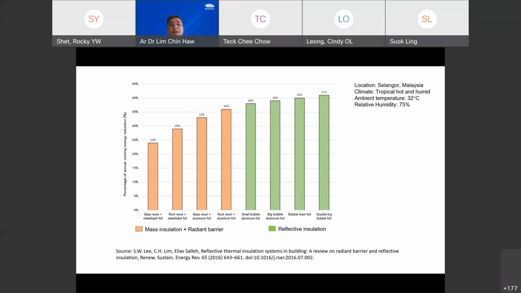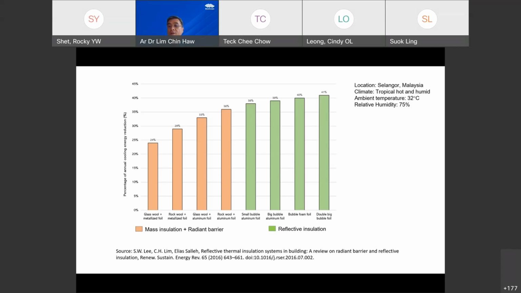This is done by simulation, and compared to other types of insulation, the type of insulation also depends on the application. Rock wool is 36%, small bubble foil, aluminum foil is 38%, and big bubble foil is 39%, that kind of thing. So there is a different performance of cooling energy reduction based on the type of configuration.